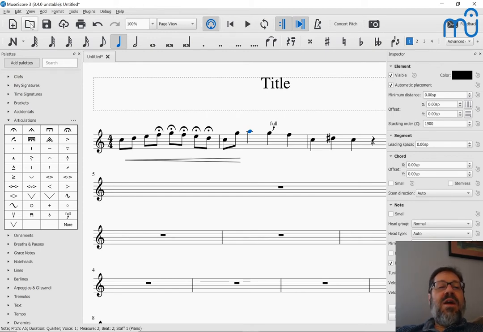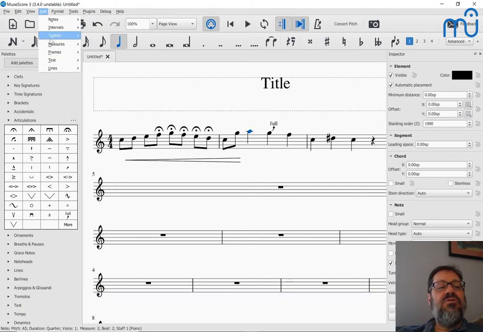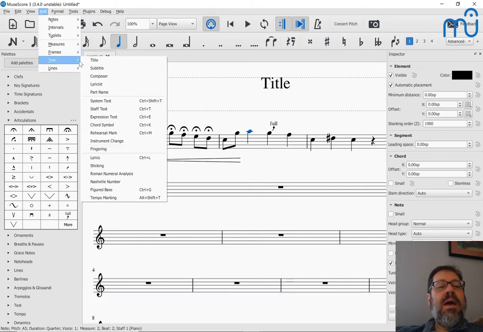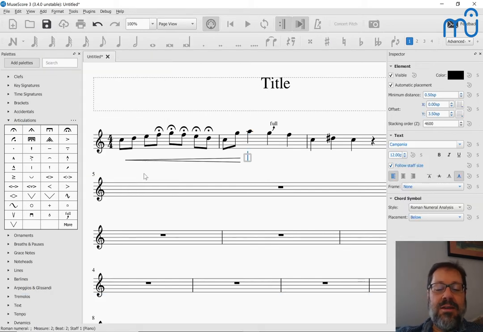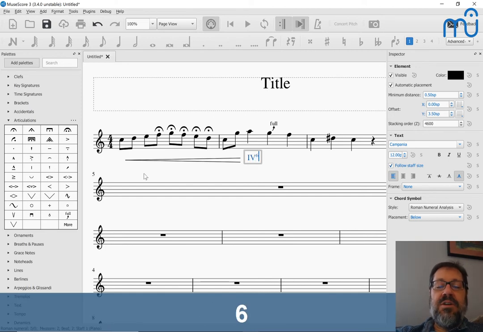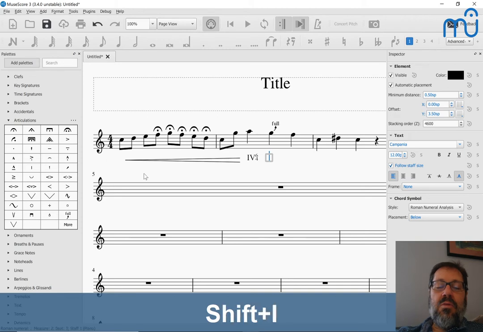But in case you haven't seen the Roman numeral facility at all, I should at least show that. Add text, Roman numeral analysis. There's nothing automatic about this except the formatting. I can type I V64 and I get 464. I can type I or say sharp 2 diminished and get sharp 2 diminished, right?